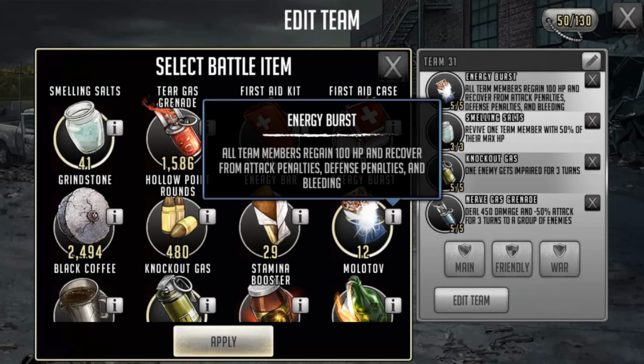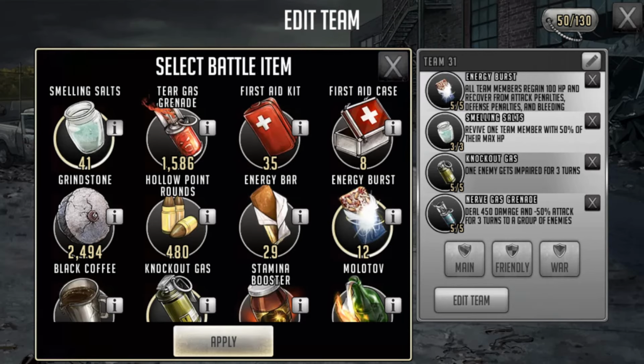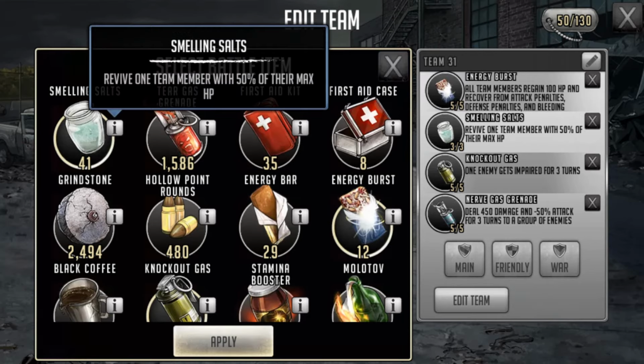If you have Locke in your team, I think it's for the first three turns. If you max out that skill, he obviously does 100% reduction to burn and bleed. But after that, you have to start using these cleanses. You have to revive just to get yourself out of jail. Smelling salts, revive one team member 50% of max HP.